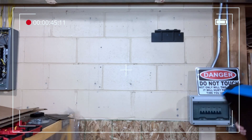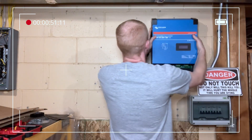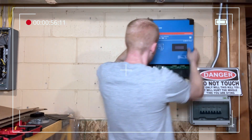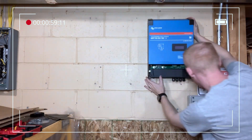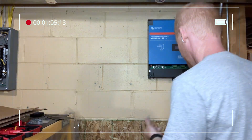This charge controller also has multiple communication methods. It has Bluetooth so you can use the Victron Connect app to connect to and manage it. It also has a VE Direct port and a VE CAN port for communication. If you remember back to my installation video, when I put this on the wall it was very light and very easy to install. It does have a mounting bracket which sits up behind the charge controller, which is awesome — I'm a big fan of hanging the bracket first and then hanging the device.